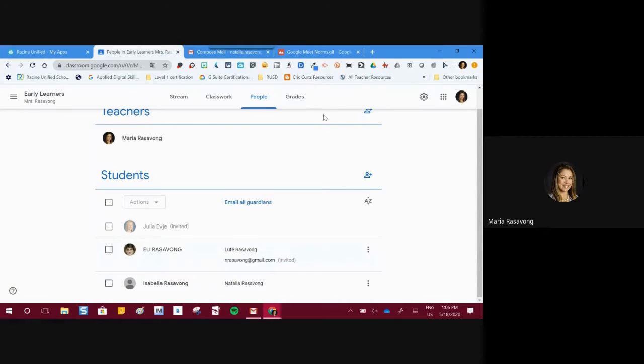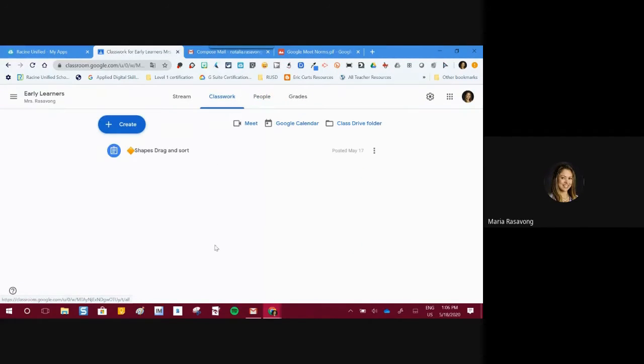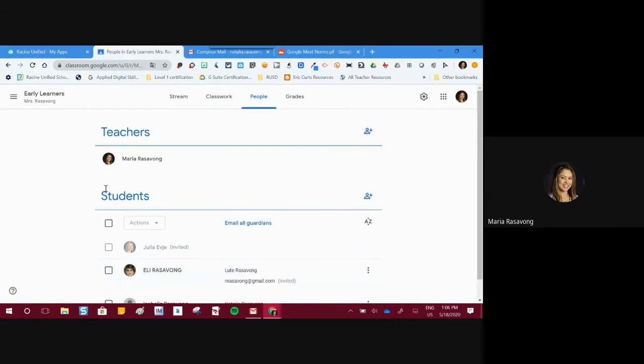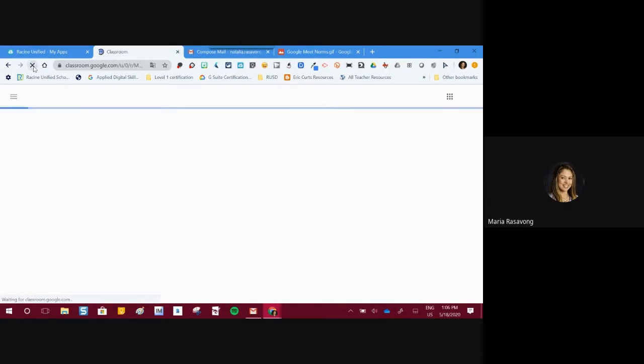Remember that we are not touching grades, because obviously we are not touching anything. We have the Google Classwork here, and that's where we're going to be adding activities. So today I want to show you something that I already have done. I already added an activity, and one of my students started working on it. The other one saw the activity, and obviously Julia wasn't invited yet. So that's the reason she wasn't aware of the activity.